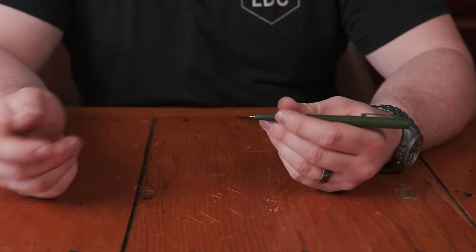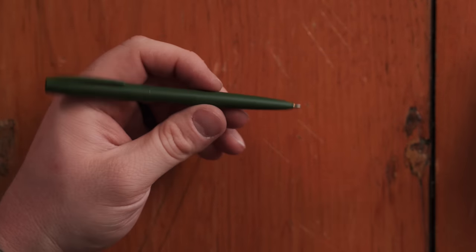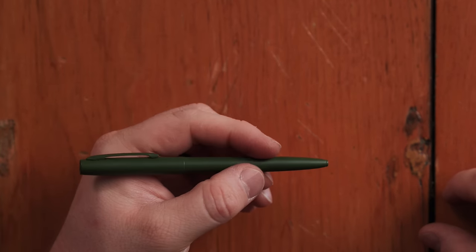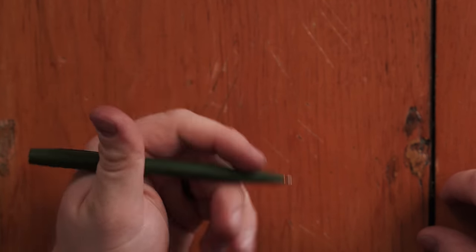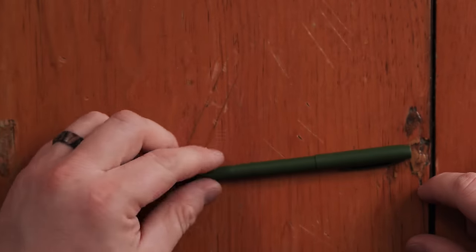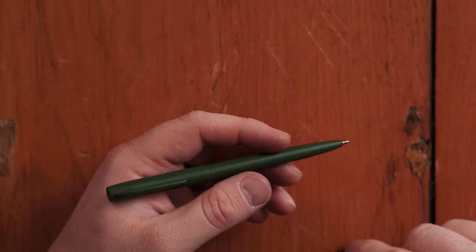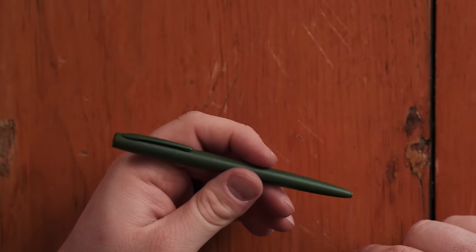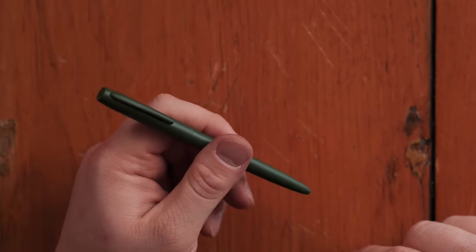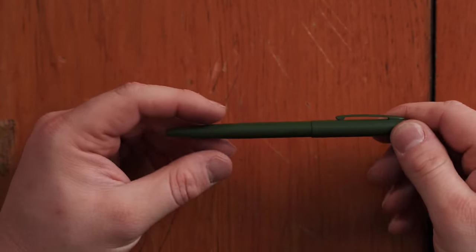And just really solid. I would prefer to have like a fine tip in this. That's one of the reasons I don't really love the Fisher Space Pens is the medium tip. It's just kind of splotchy when I write with it, but an all-weather, all-condition pen. I think this is really cool. And of course, I like it because it comes in green. This isn't something I typically carry, but I typically keep one of these in my truck, or I had this in my Super 73. I keep them around, even though I don't typically carry one of these pens. I think they're good for the money and good to have around.